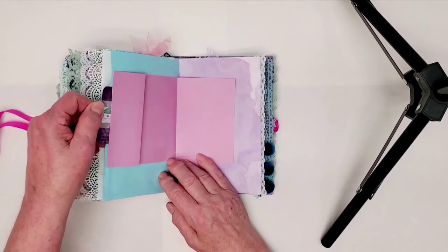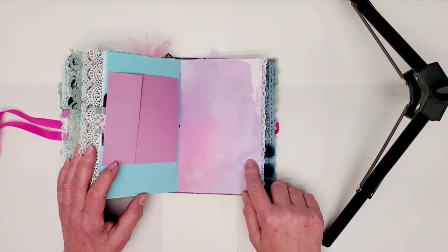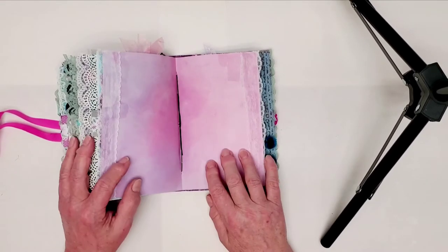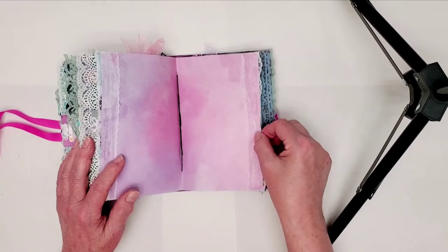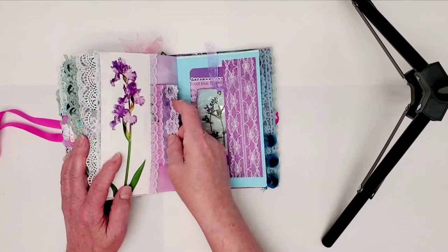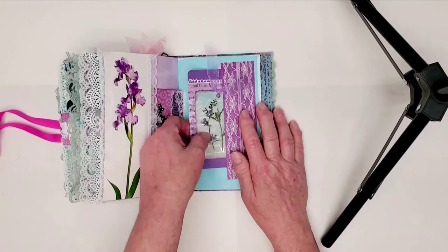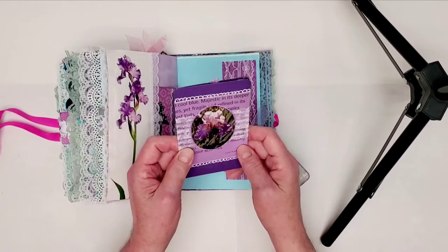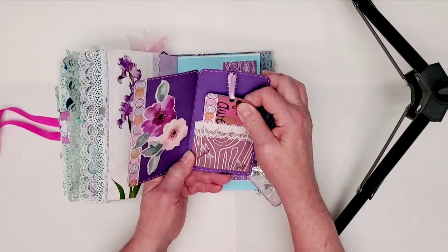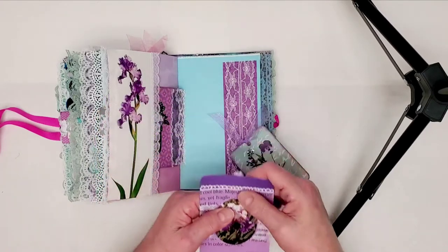I've got a tag that I need to finish up, and this is a fold-out I haven't done anything with yet. This is the prettiest paper — it's vellum and I bought it on Amazon; it was really inexpensive, but it's the prettiest paper I've been able to find, so I chose it for the center of this signature. Here's one I've finished, with a journaling card in the side pocket, a magazine cutout on this side, and two journaling cards on the other side. This one opens up with a pocket and a tag in it, and features my favorite flower, Agapanthus — it even tells you how to grow it on the back.